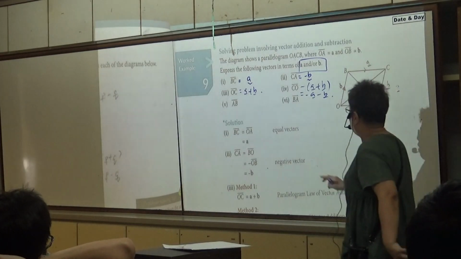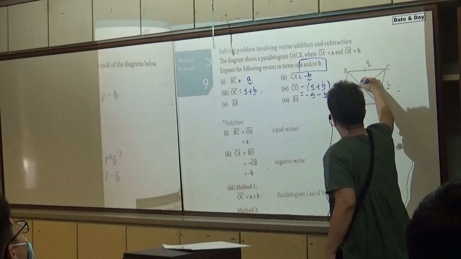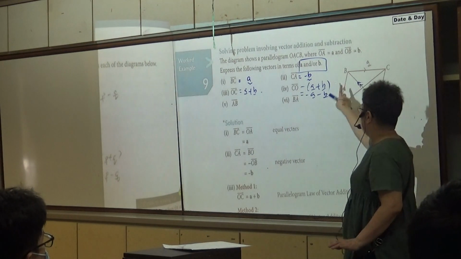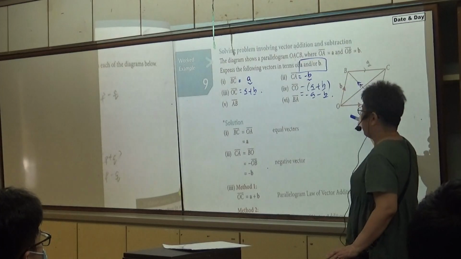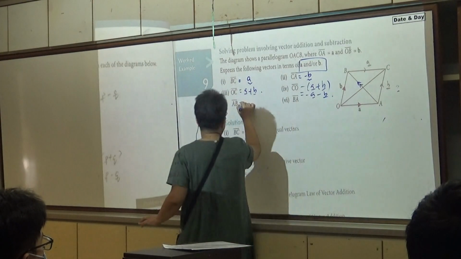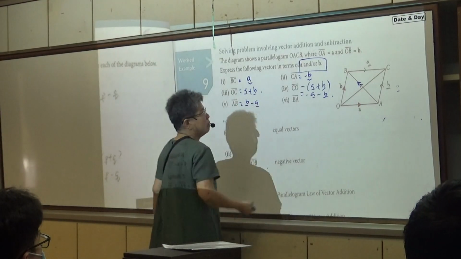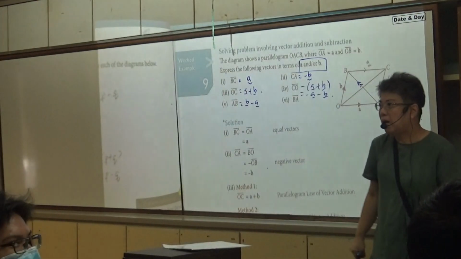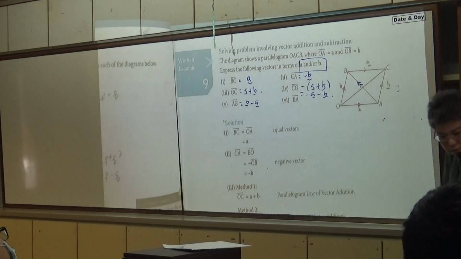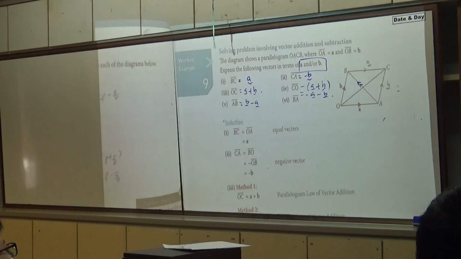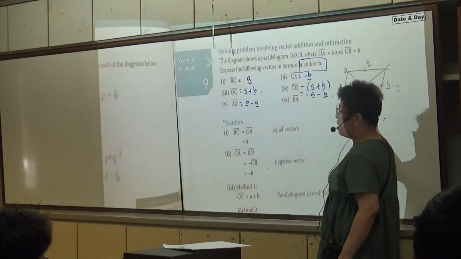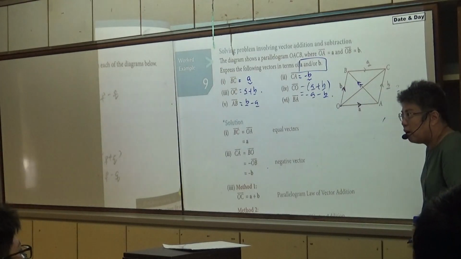Okay, now next one. What about AB? AB is here. Now all of you look, I'm going to teach you. Can you see AB is here? It originates from here, and it points over to this side. So this one should straight away be what? B minus A, right? Correct. Can you see it's B minus A, according to what we have learned yesterday? Look at this one, this way, it originates here, then it points to B. Can you see it now?